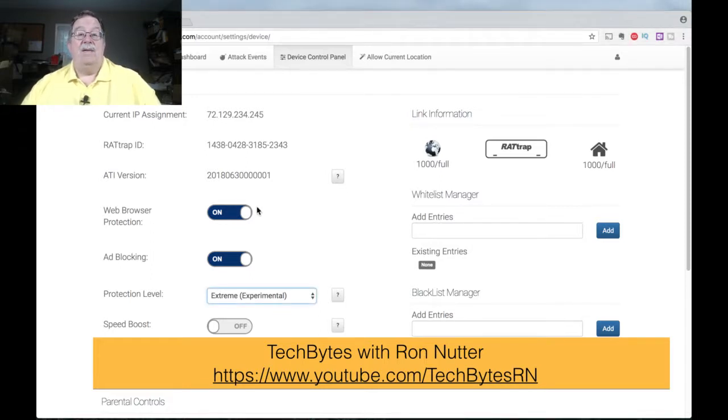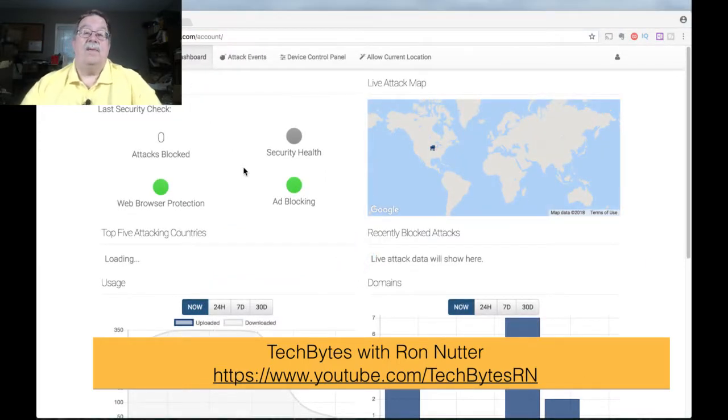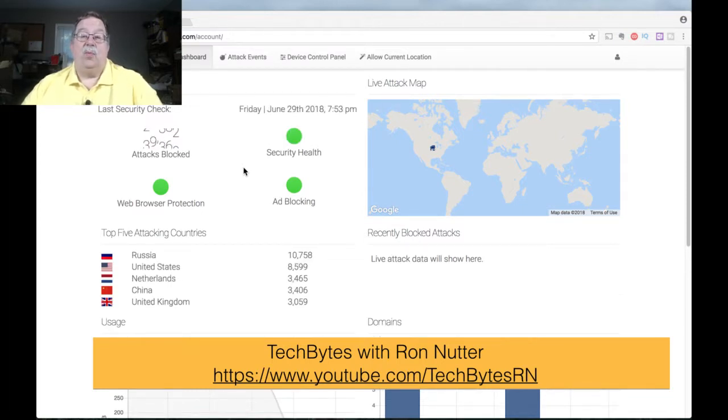I have been very pleased with what I've seen. This device has really exceeded what my expectations were, because I'm used to, like I've said in another video, handling the high-end or commercial grade IPS, intrusion prevention systems, or intrusion detection systems. So I'm used to having the real robust systems and ones that businesses would use in place. And I didn't dream there would be something like this available, and it's well worth the money.